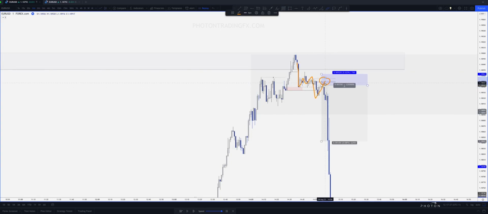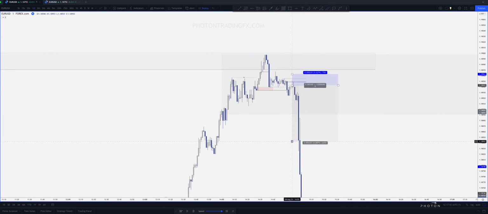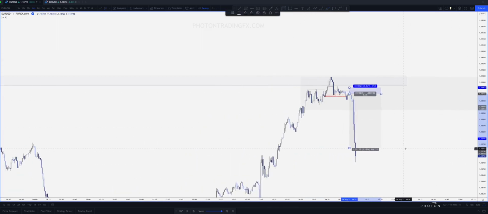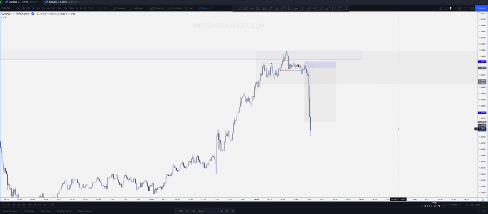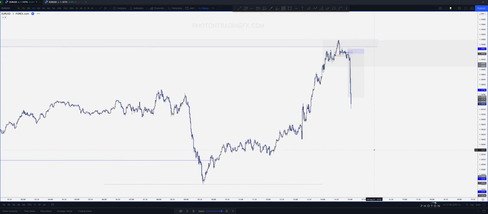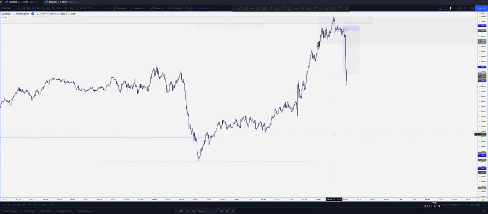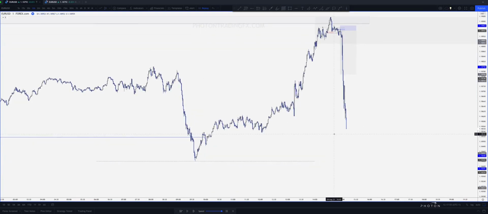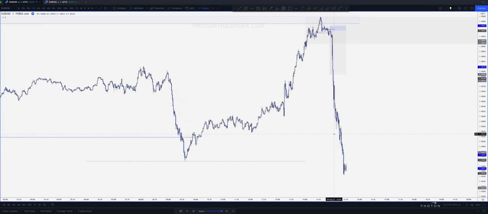Set your entry order, no emotional interference. That is the exact same mechanical thing we want to see again and again and again. And then you can run all the way to the bank, right? And remember, like I said about management, you've now got in what should really be the extreme extremity of that range. This is that weak low. It failed to do its job. Let's pause forward, and price ends up absolutely smashing it. And boom, obviously you can hold this a lot further if you're anticipating that daily lower high, yada, yada, yada. But just at a minimum to that low, in the space of, let's see.